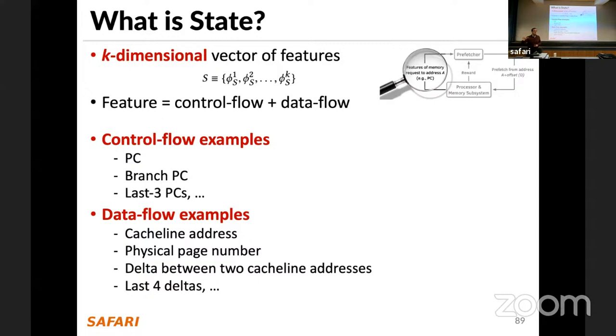In fact, that's actually very useful information that many prefetchers don't take into account, because that determines which data structure. So a branch, for example, can determine which field in a data structure you may access, right? If this is the case, access this field. Otherwise, access this other field. That's directly correlated with the offset that you're touching with the next load, right? So basically, you can have a more sophisticated context. And then there could be data flow, like cache block address, the physical page number, deltas are always useful. But basically, this is your vector of features, that state.